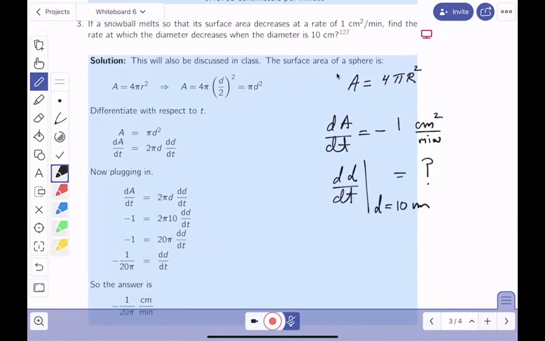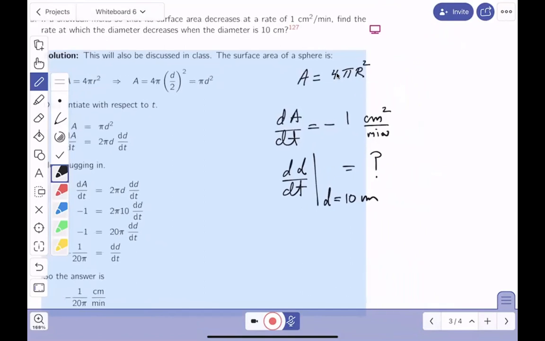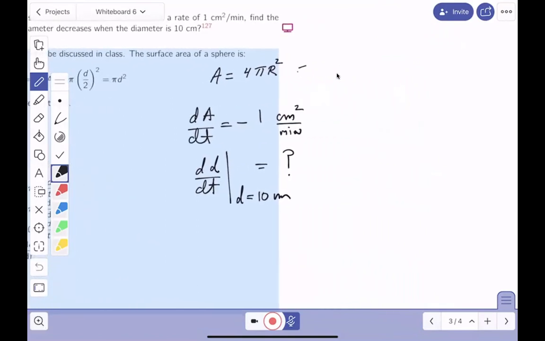I don't know the answer, by the way. But what I do know is I get trouble right away. My trouble is I know a formula for area that relates it to radius. So how's a radius? Well, let's put this down. 2 times the radius would equal d. So what's the radius going to be equal to? D over 2. Well, let's write that down.